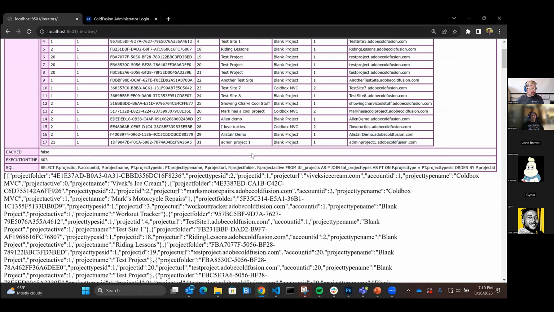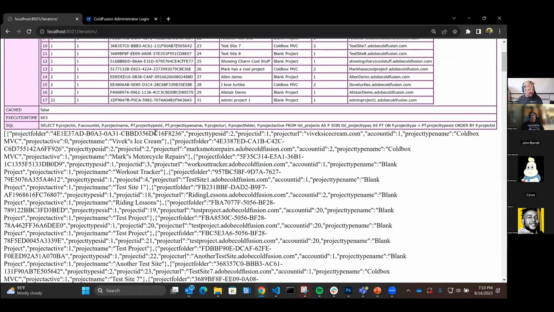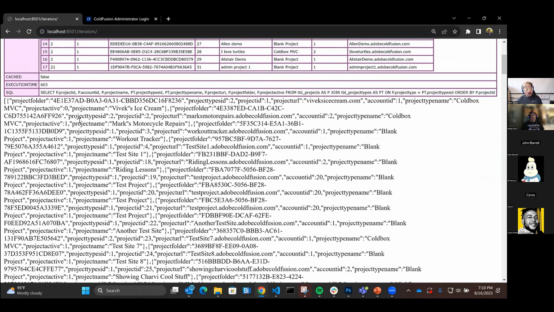Okay. So that's the first one, query object. This second one here, this is the JSON array. So if you are returning JSON for some reason and need to put that into an endpoint that's getting bound on the front end to some front end technology, you don't have to do all sorts of futzing with it. You can just return it literally as this, and boom, you're off to the races.